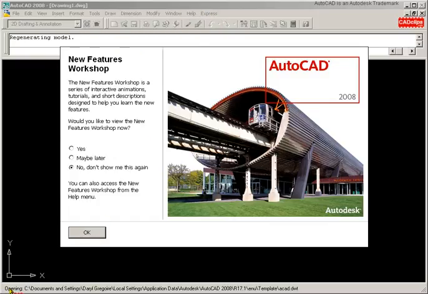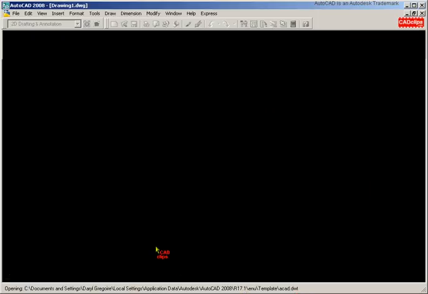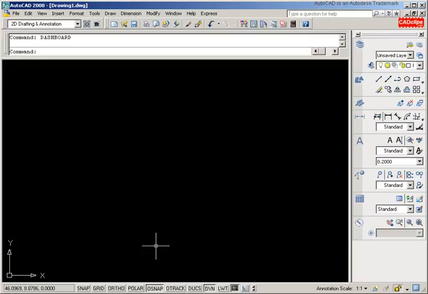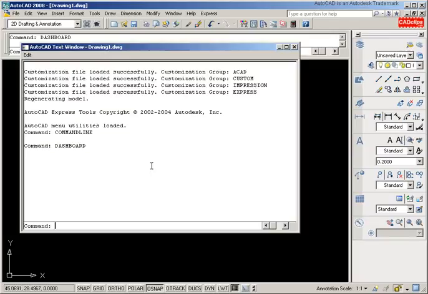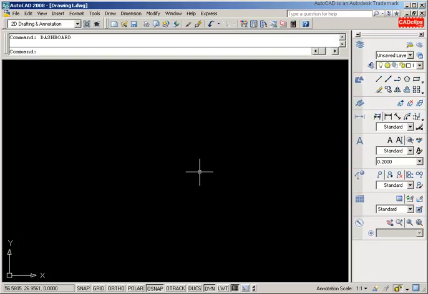So I hit OK on that, but notice when it starts up, it's loading a specific DWT template file here called acad.dwt from this particular location. Okay, so I'm just going to hit OK on this, and as my AutoCAD continues to load, if I hit F2 on the keyboard, you'll notice that it has brought in some customization groups, etc. I was hoping I would see what template file actually got loaded, but it doesn't list it here, so that's okay. I'm going to hit F2 on my keyboard function key and move that away.